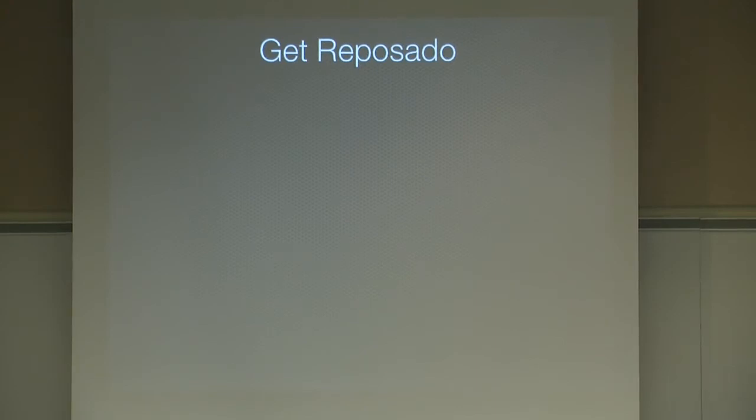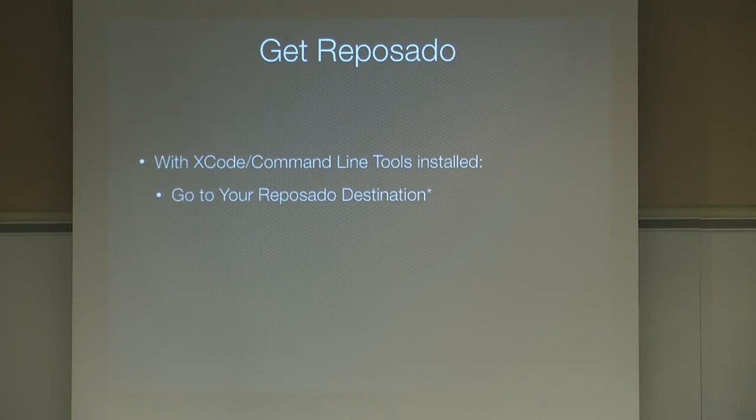So, how to get it. I'm going to split this into two parts here. I'm going to assume with the command line tools installed, and then I'm going to assume without the tools installed. This way you can see both ways of getting it. With the tools installed, which is the recommended method, basically go into your destination. The Reposado destination here I specify as the location that you want the tools to sit at. So if you created a separate user, I would recommend that user's home directory.